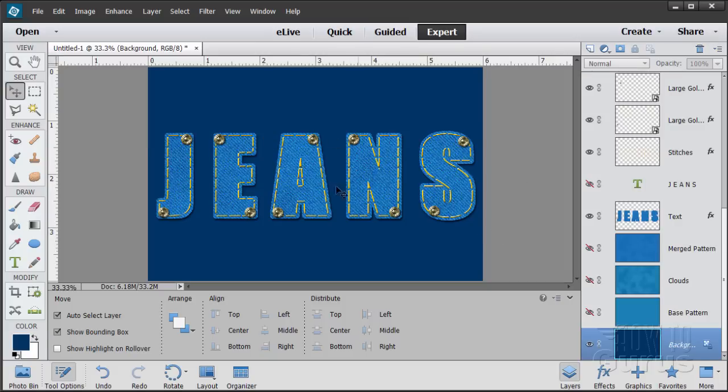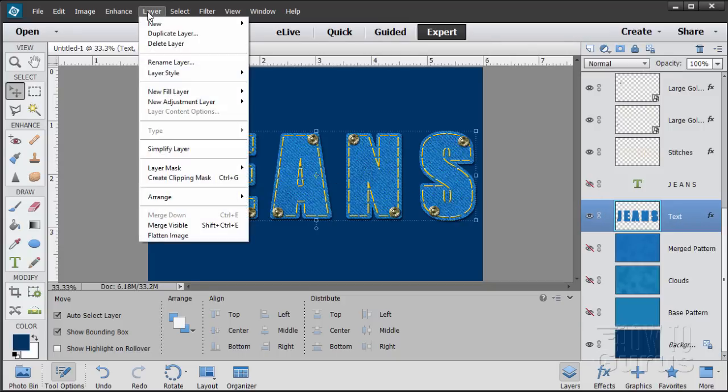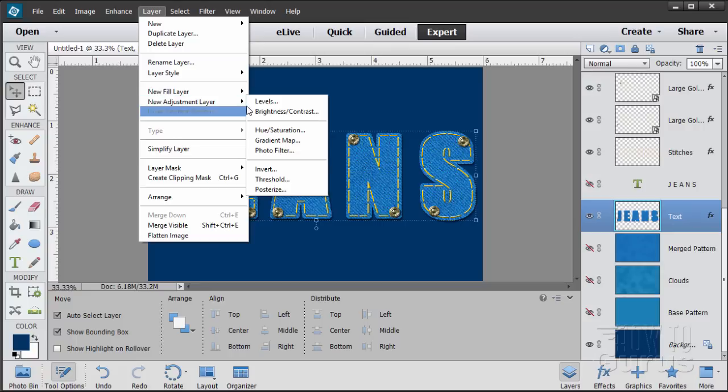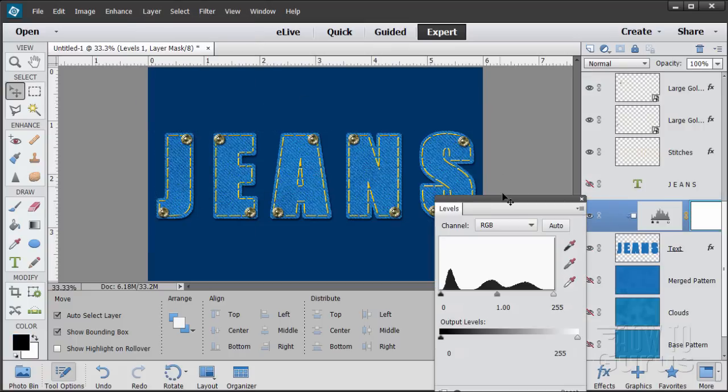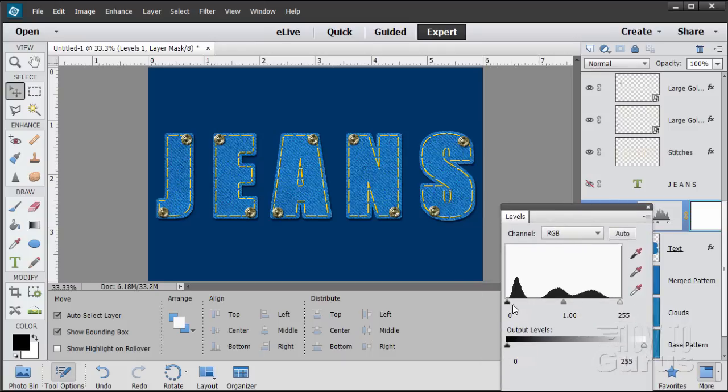Last thing, if you're not really happy with the value of your lettering in here, you can change the values with an adjustment layer right here. Go up here to layer, come down to new adjustment layer and levels, and check where it says use previous layer to create clipping mask. Choose OK, and now you can use the left side control to darken it down a little bit, and then pull the middle back and forth, and you can adjust your values in here.